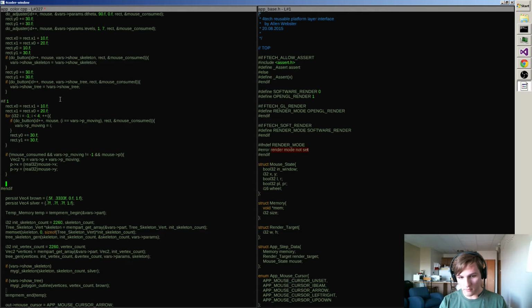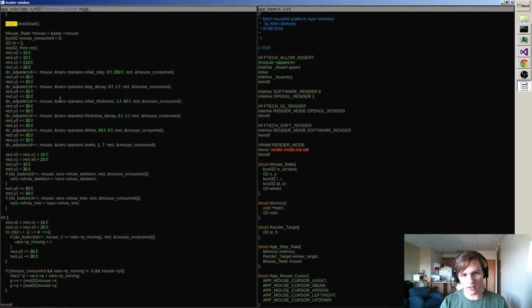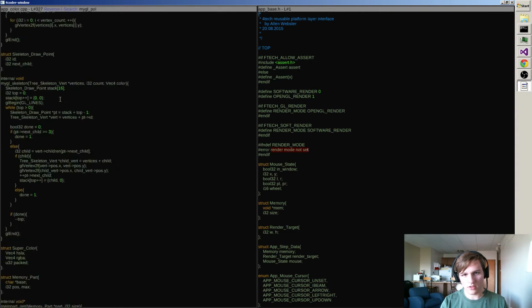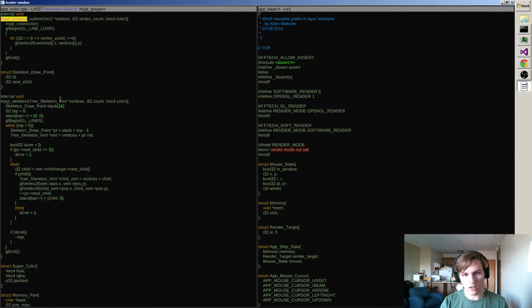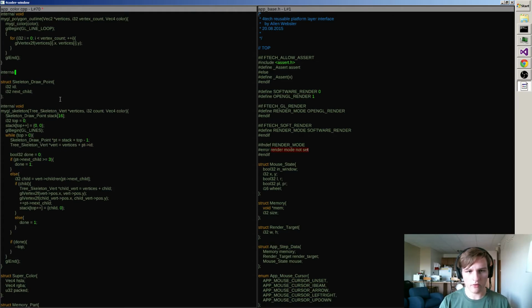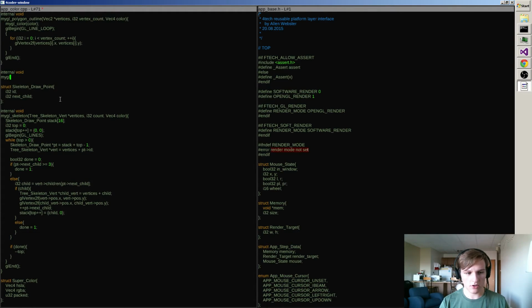I believe I have a MyGL line or something like this. Maybe not. What is Polygon doing? That's just okay. So I'm just going to throw in a quick internal void MyGL line, which will be a b and a color.